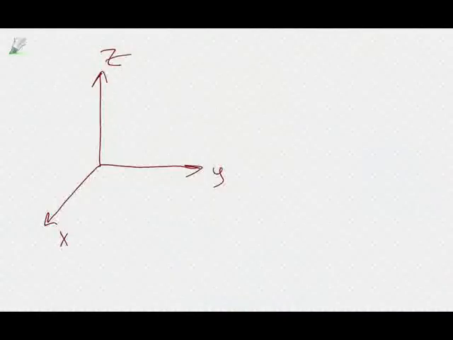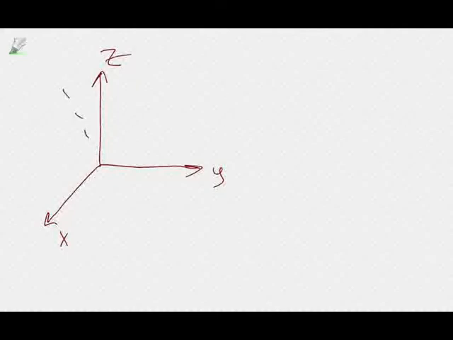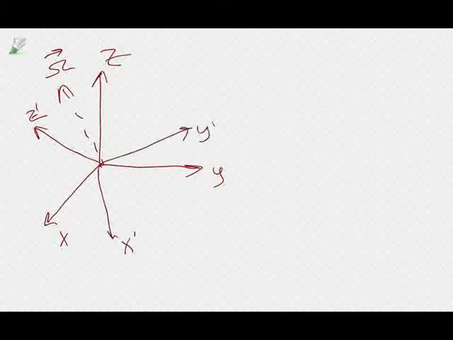Okay, so now let me try to draw these axes for the rotating frame. So here we have the X, Y, and Z axes. The X is supposed to look like it's coming out of the page. And I'm going to make omega, the rotation of the rotating frame relative to the non-rotating frame, like that. And so I'm going to draw Z prime like this, X prime like this, and Y prime like that. This is just the same thing that I showed you before when you have the Z prime, X prime, Y prime axes rotating relative to the XYZ axes.